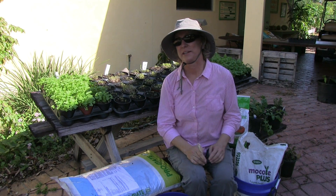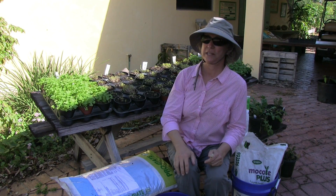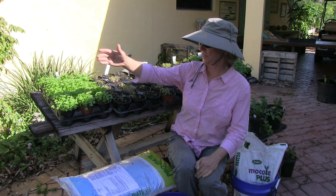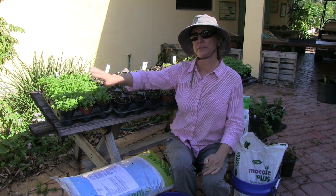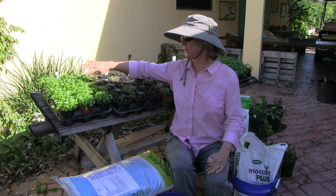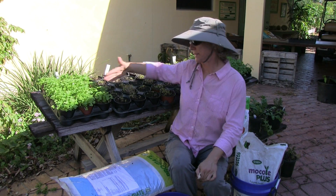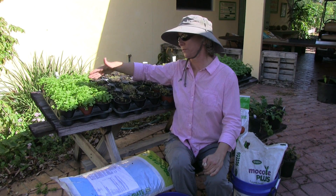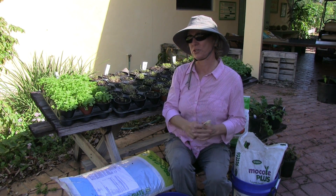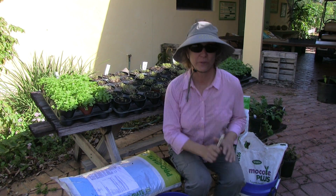Phase two is the effect of fertilizer on all of these plants and potting soils. For this experiment we're going to leave one row all the way across as a control with no added fertilizer. The other four rows will each have a different fertilizer — the same fertilizer in each row all the way across — but each tray will have four different fertilizers and one control row.